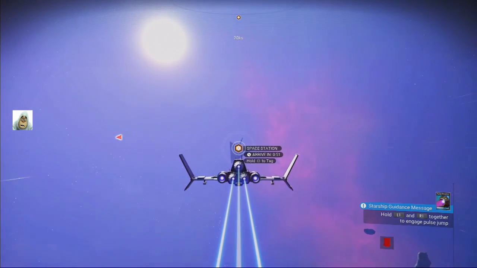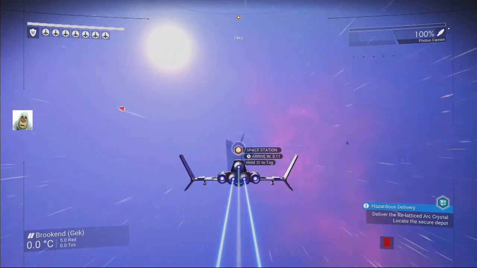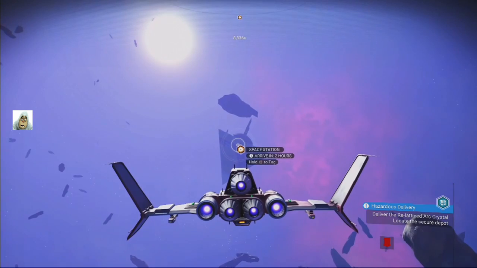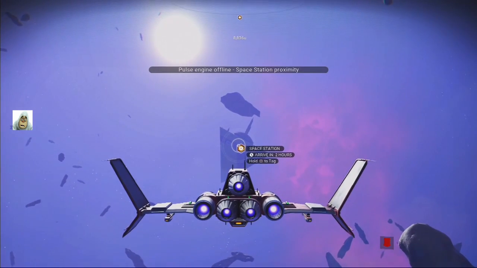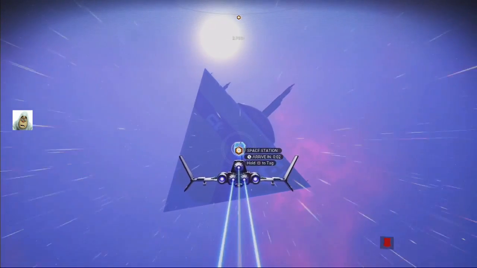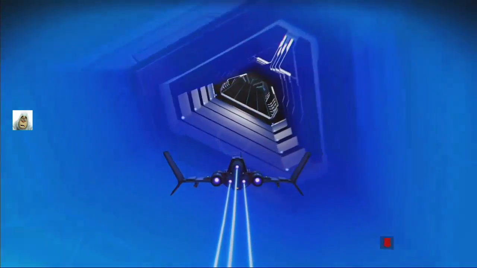Let's see. Well, why isn't the job showing? Deliver the lattice thing. Locate the secure depot. I mean, is that the secure depot? Space station. It's probably on the planet, but sorry, not going there yet. Let's zoom in here. It's big enough. Nope. Don't stop!